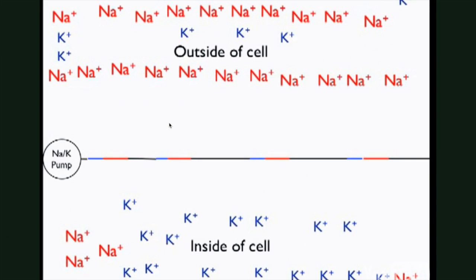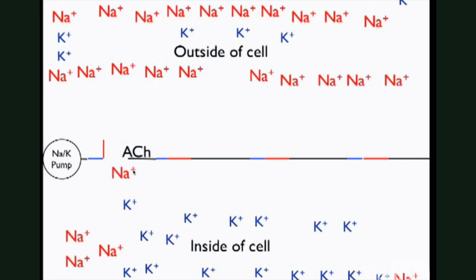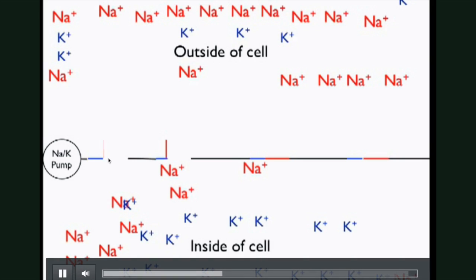Alright, so this is going to show the process with more details. Again, inside the cell, outside the cell, acetylcholine is going to come in and bind to a chemically gated sodium channel. That's going to allow sodium to come in down its electrochemical gradient. That sodium is going to diffuse down and open a voltage-gated sodium channel. More sodium is going to enter, and it's going to diffuse down. Meanwhile, acetylcholine goes away. This channel closes. And this potassium channel is going to open, so this part of the membrane is now in repolarization, and over here it's going to be depolarization.